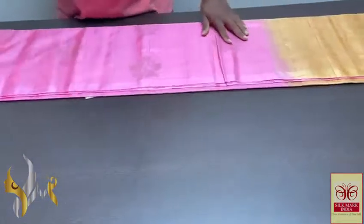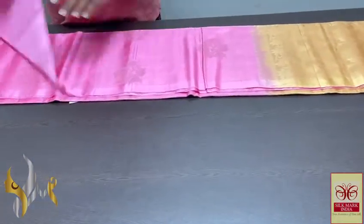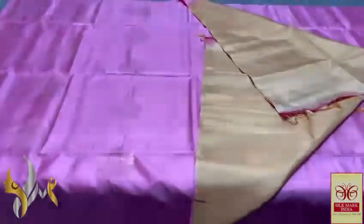Pure Kanchipuram soft silk saree, double warp — a copper zari work beautiful borderless saree with contrast and excellent color combinations. Baby pink saree, darker shade baby pink, very beautiful one with copper zari finish beautiful buttas done in genuine copper zari. Borderless concept, completely handcrafted. We have a very beautiful pallu here in sandal half-white with beautiful copper zari work in the pallu also. Plain blouse piece is also in pallu color — a contrast pastel shade saree with authentic silk mark.